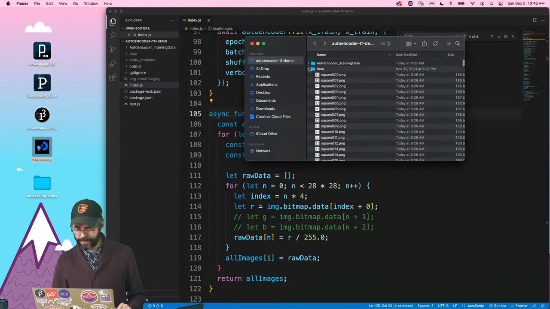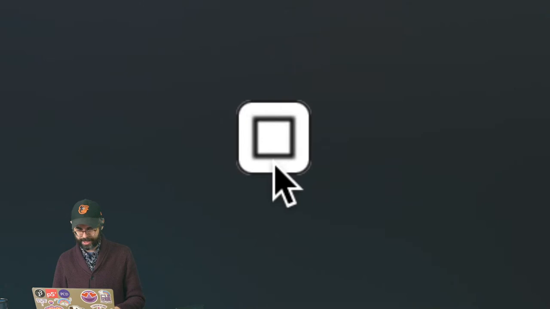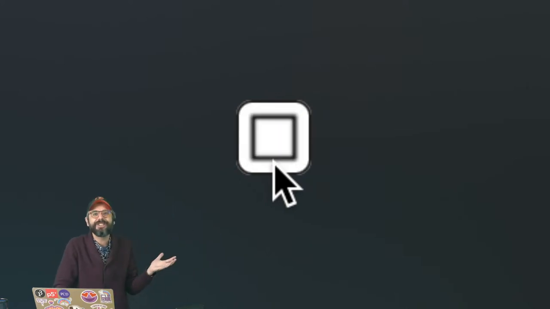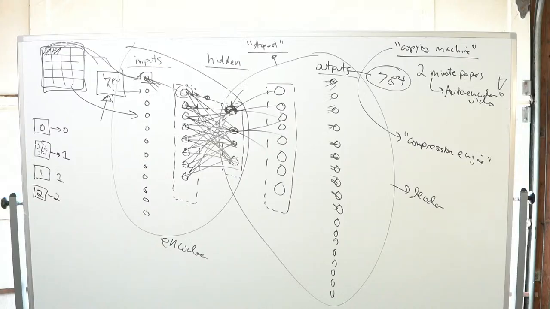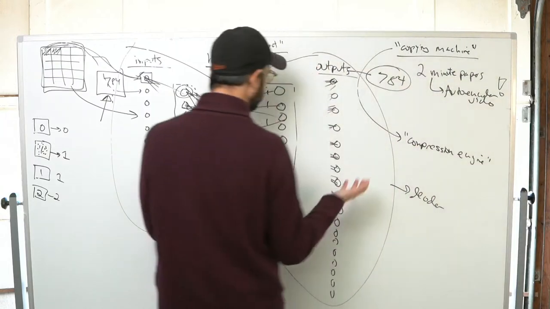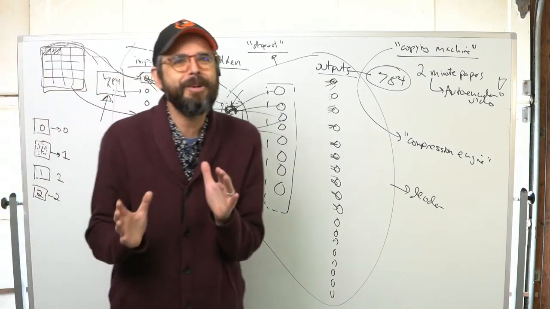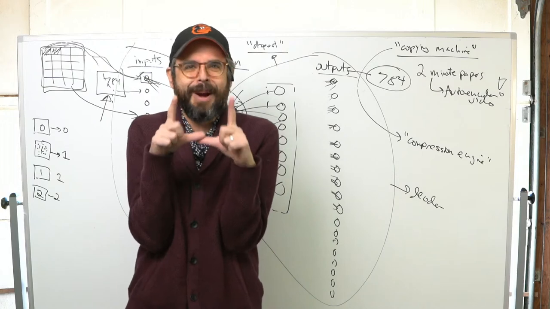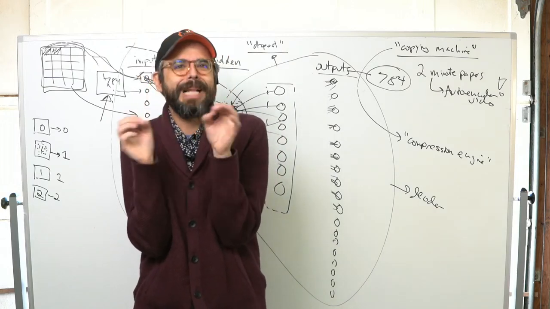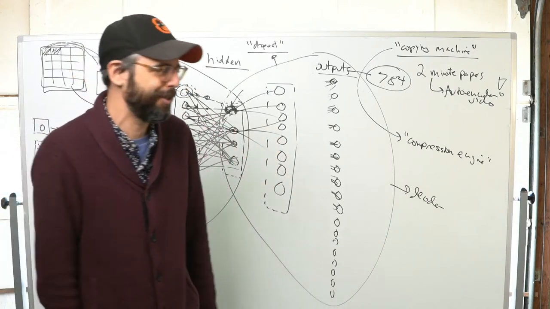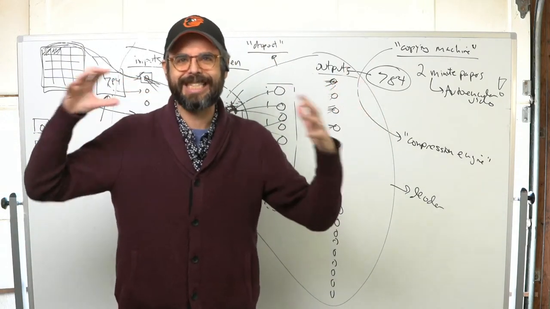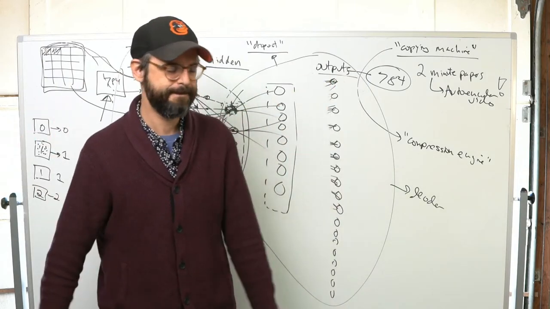So now what I want to look at, just to make sure things are working the way I intended them to, is the output. So these are the generated images. Now, I cannot even discern the difference. My assumption would be that these are slightly fuzzier. Generally speaking, my experience with working with an autoencoder is the output images are going to have a fuzzier, less precise quality than the input images. But in this case, I'm working with such fixed kinds of images, squares, of just black and white pixels at such low resolution. I'm not sure how we're going to discern the difference. So I want to see if I can get this stuff into a place where I can manipulate it. So that's what I want to work on.